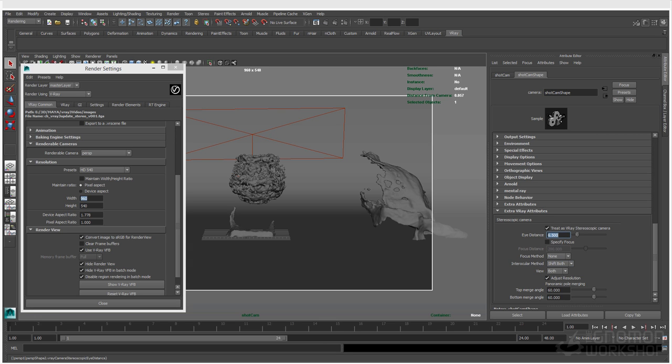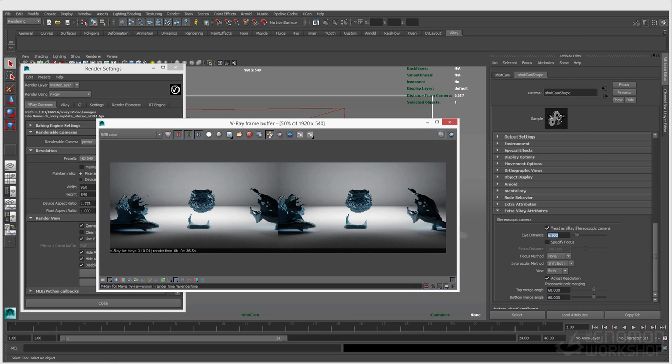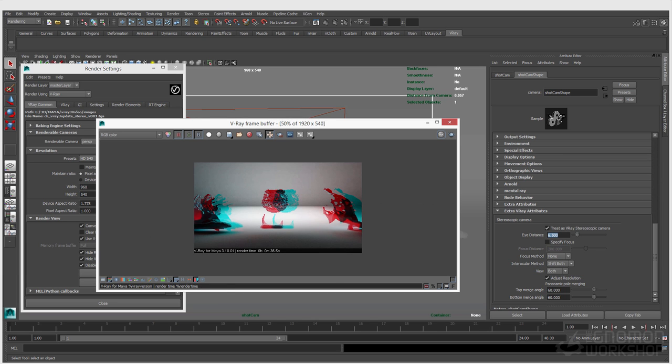You have your interocular distance right here, your distance between your eyes. Right now, with this being set to 6.5, that's in real world scale, and this scene is pretty small. So what you'll actually see, if I bring back up that V-Ray frame buffer, this is a button we haven't used yet, but you can turn on your stereo red and blue. You can actually see these objects are pretty far apart. If I was to put on some red and blue glasses, I could actually see a little bit of depth in that. And I'm pretty sure that what I would find is that the camera was too close to these objects given that eye distance, so my eyes would feel kind of crossed because they're so close.